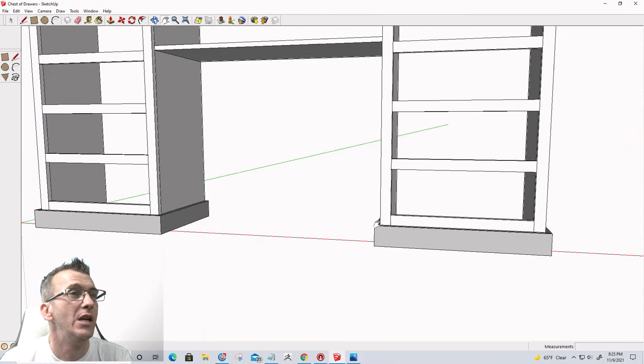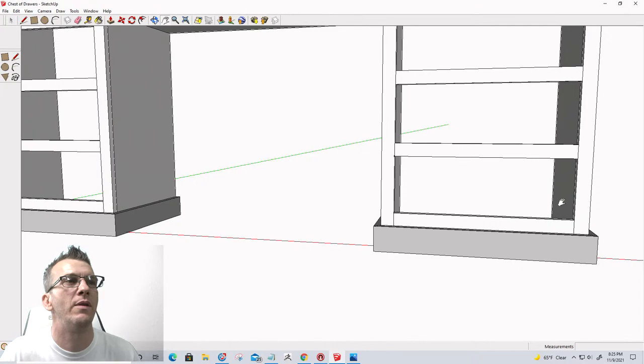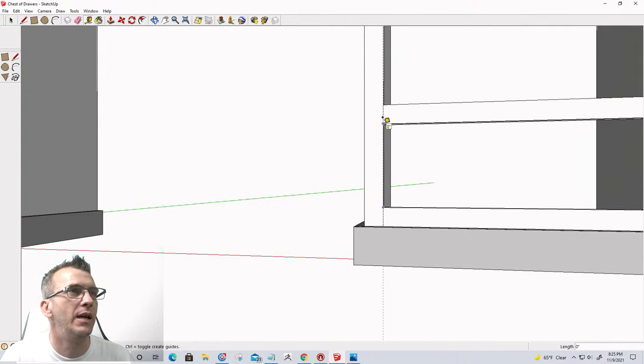So my drawers, drawer fronts, this is a good measurement to know because I'm going to have probably about a 16th inch reveal all the way around. So we can jump over to Vectric at this point and I can start laying those out and everything. But let's take some measurements before we go. We're going to go from here to here. And hold on a second. There's another measurement mark right there.